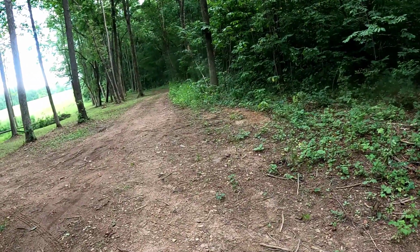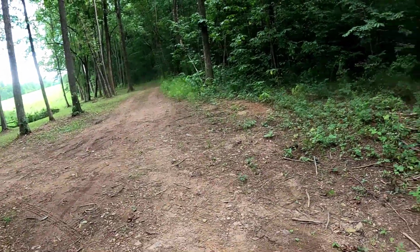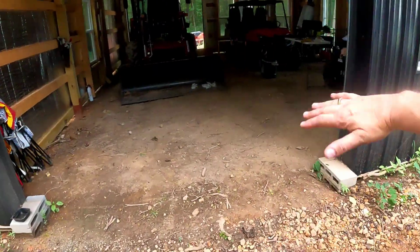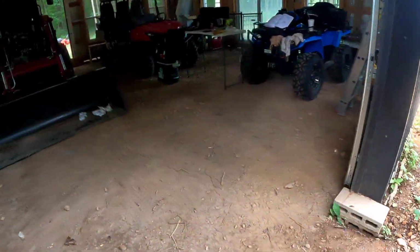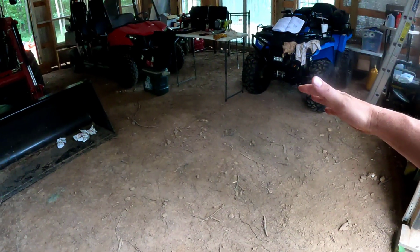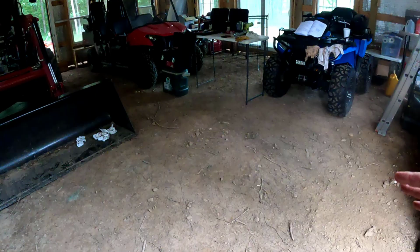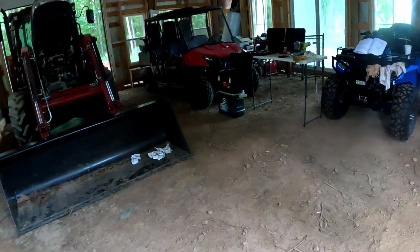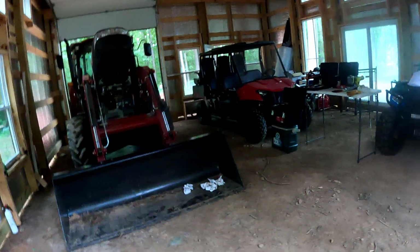Then the gentleman with the skid steer is gonna come and do a little grading in here, take a fork and hit these high points. I'll be videotaping that. I'm back in my Bob Ross days. I'll be recording that, and we'll show you how we're going to get concrete in here and what we're going to do with this thing.